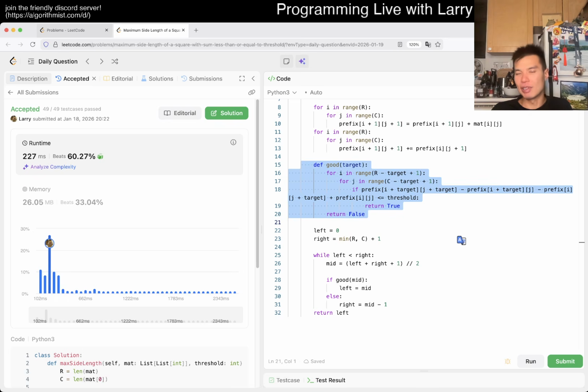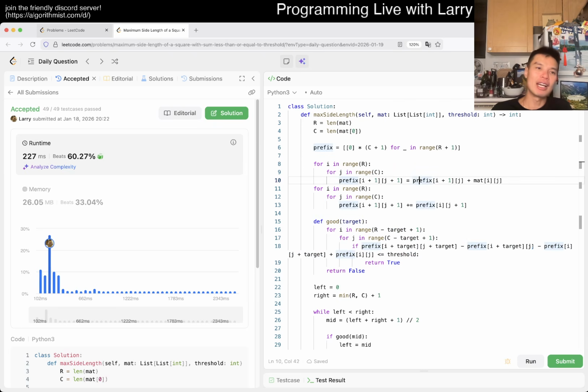I say log n because you could say it's log of R plus C, and R plus C is O of n-ish. Maybe you could say square root of n, I don't know, right? But log of square root of n is still log n, if you just do the math on the bases. So it's going to be n log n, and n, of course, is R times C, by the way. And that's it. That's all I have with this one.